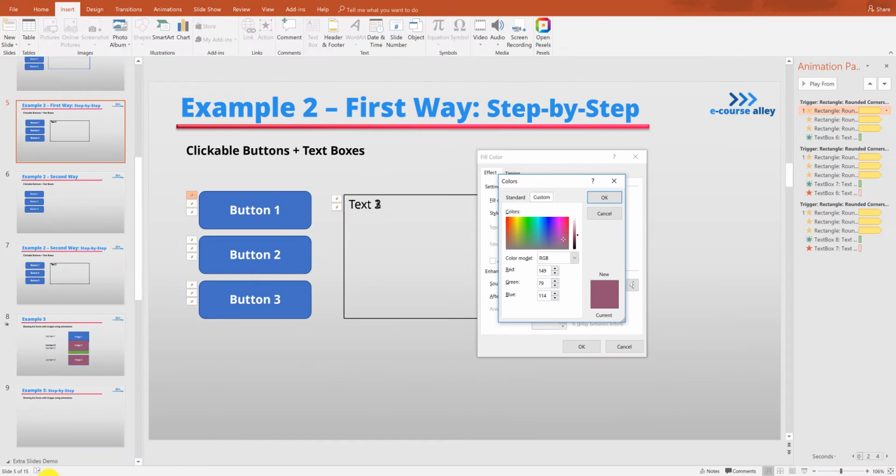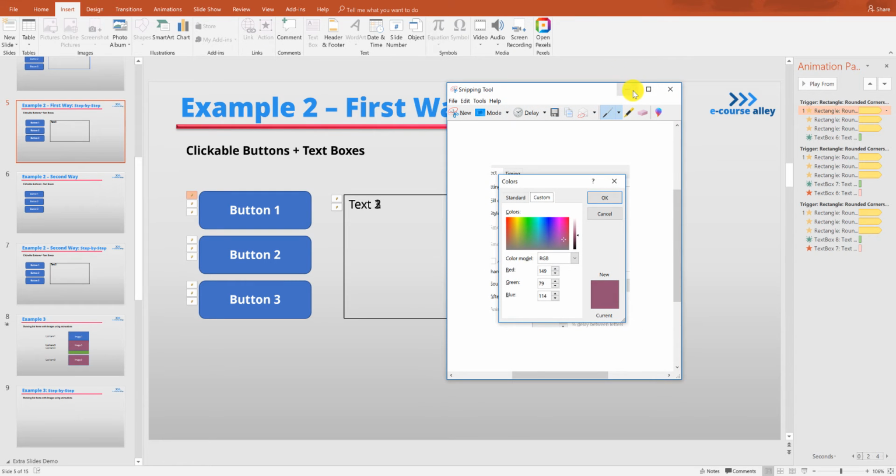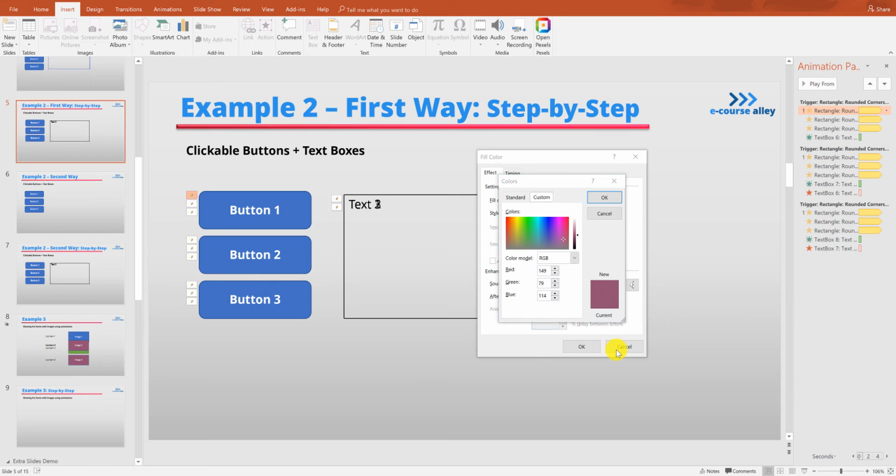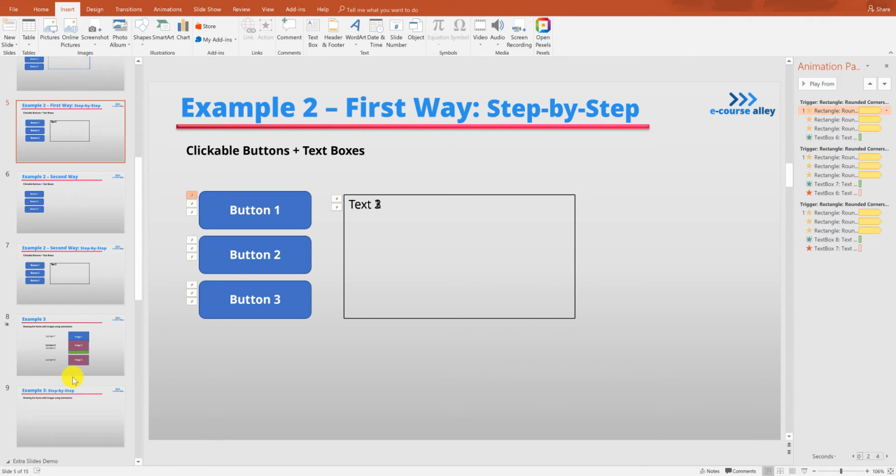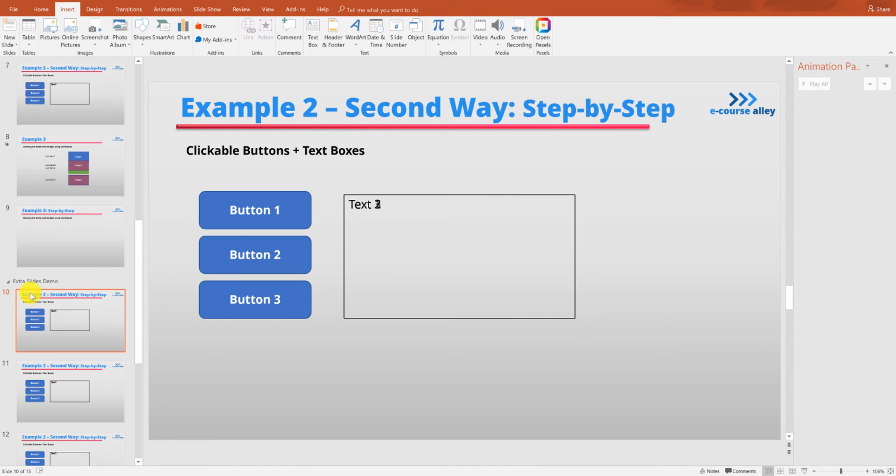So one way to do that, if there's a snipping tool here, you can go down to your snipping tool that comes with Windows, click on it, say new, and then we can just copy that so we'll know. And then just minimize that. Oops. Cancel that. Now let's go back to slide 10.